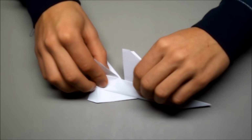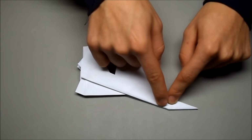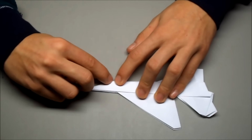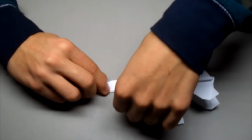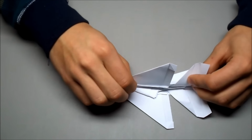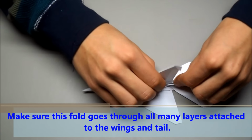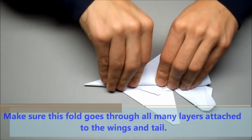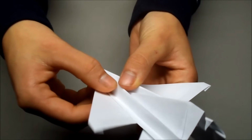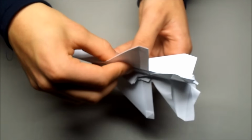So now we're down to the last few steps. Right at this corner here where the nose angles down and the top meet, right there, just below it on the other side, just down from where that corner is, right here, I'm going to start a fold that folds up the wings and the tail. Like that. So you see, you have the body of the plane right here, and you fold up.